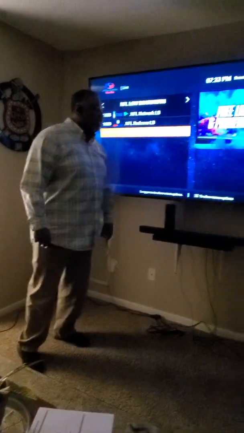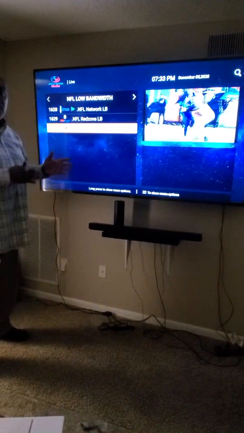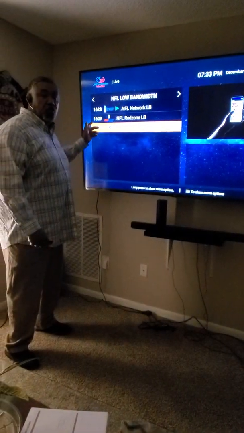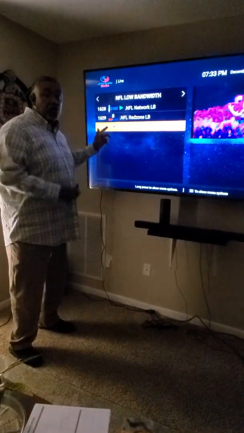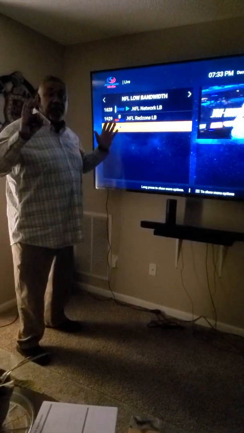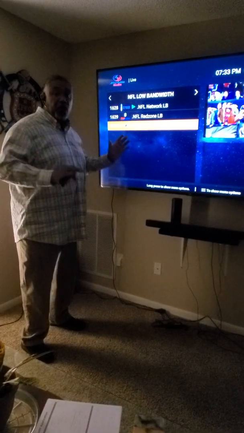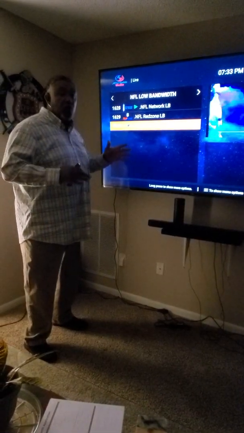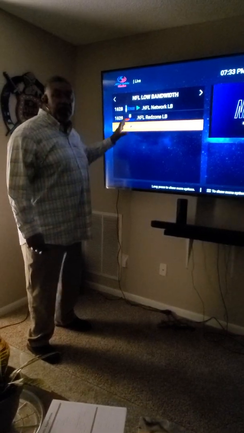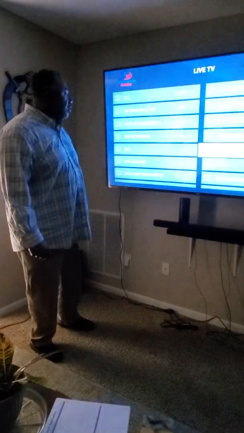See, the picture quality didn't change, but I'm gonna still get it with a lower buffering rate than if you go into your NFL. You can go to NFL. Not saying that you're not gonna buffer, because I have customers that are in fiber areas, they have no problems. But I have Spectrum, or you may have AT&T. I'm just giving you more options, so that's why I'm telling you about this. I'm not going to linger on about it. Just giving you more options.